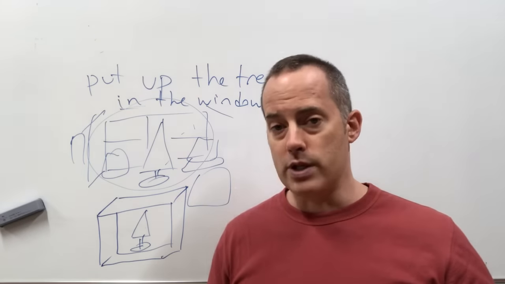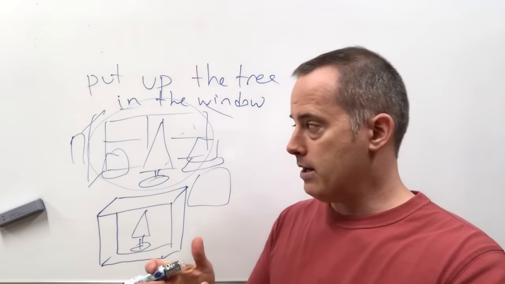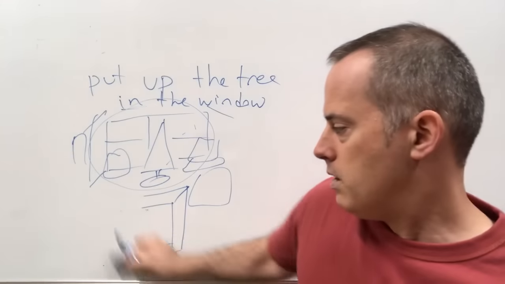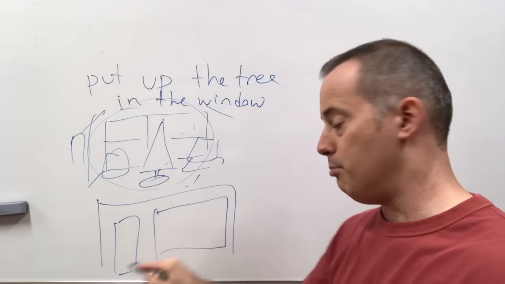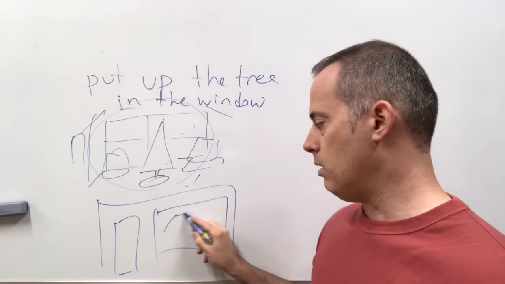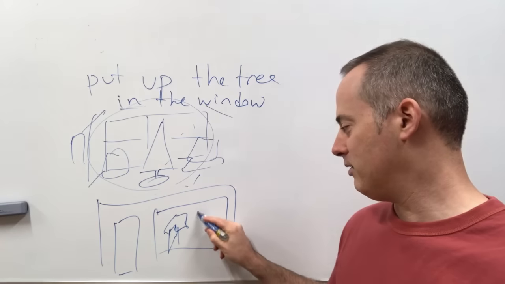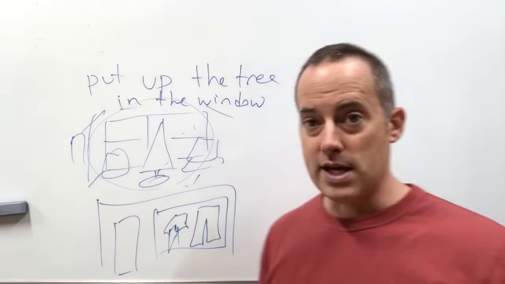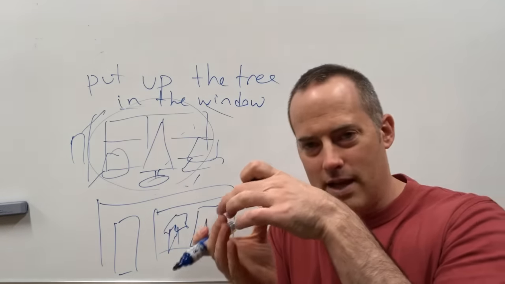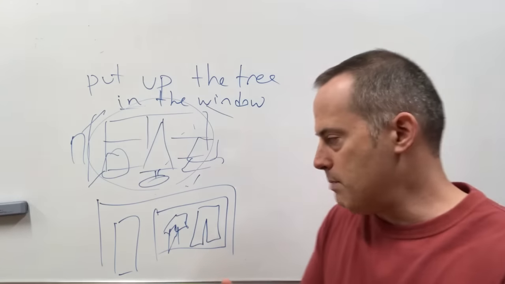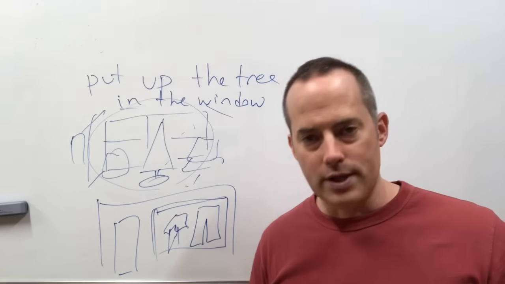Now, a similar way that we would use this preposition in is when you go shopping. So you might be walking outside and you see a store. Let me give you a new image here. So you walk by a store. Here's a little store here, and they've got maybe a big window in the front, and then they've got some clothes or something. I'm just going to draw this very quickly. That's a shirt, kind of. Here's some pants. Pants are nice and easy to draw. So you have some things in the window, okay? So they're not physically inside, they're not in the glass of the window. That's not what we mean. What we mean is they're within this space, within this hole that we call a window, okay?